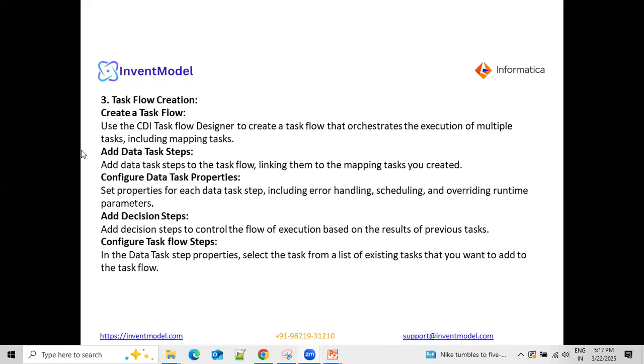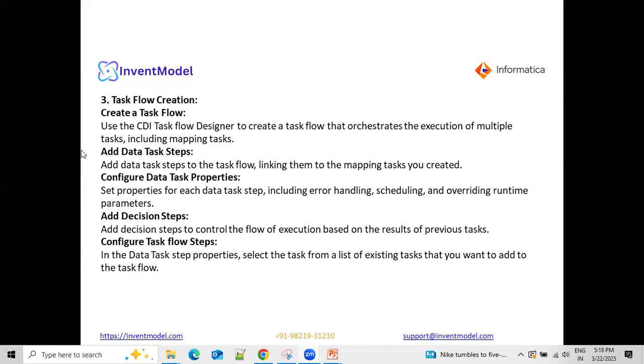And then we can add the decision steps also. Suppose you want to have some decision kind of activity, for example, based on the success or failure of the previous task, you want to perform some other steps or other tasks.